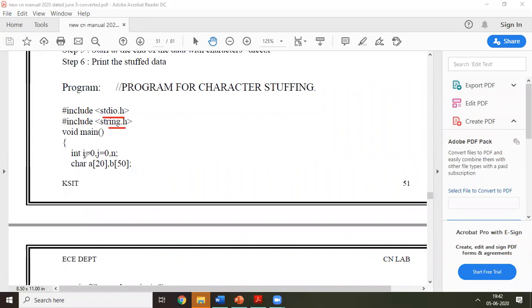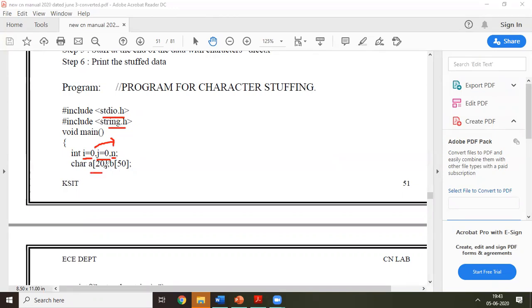I is equal to 0, used when we are taking each and every character. J is used after stuffing. And n is the length of whatever string you give.